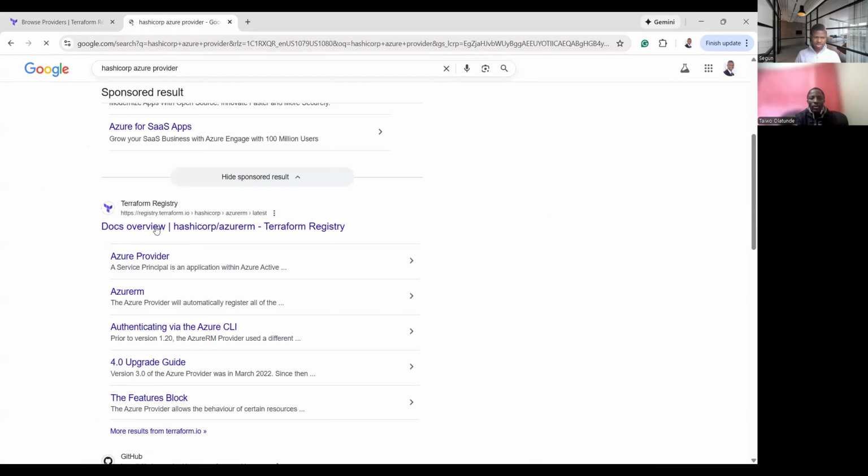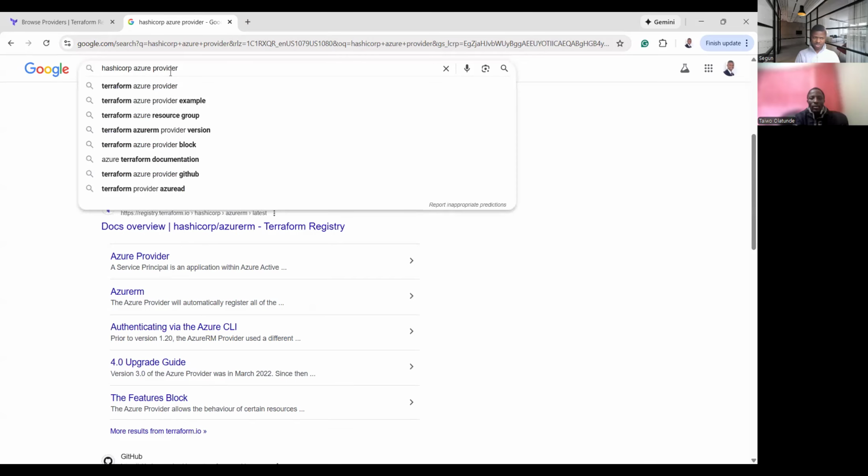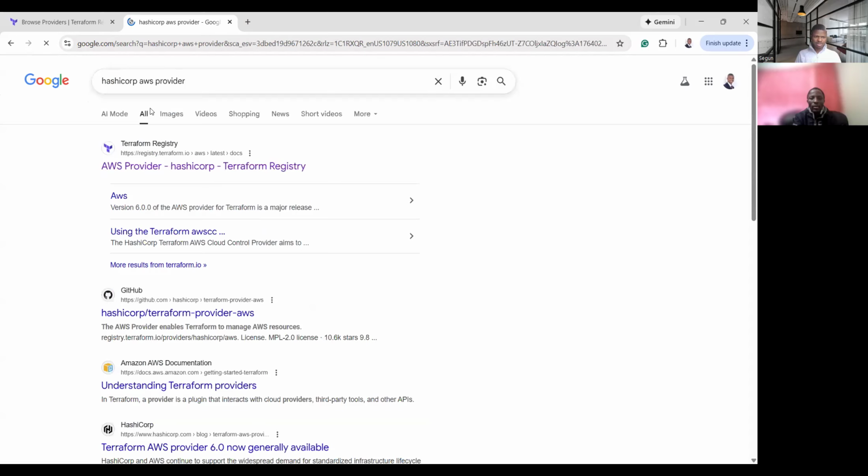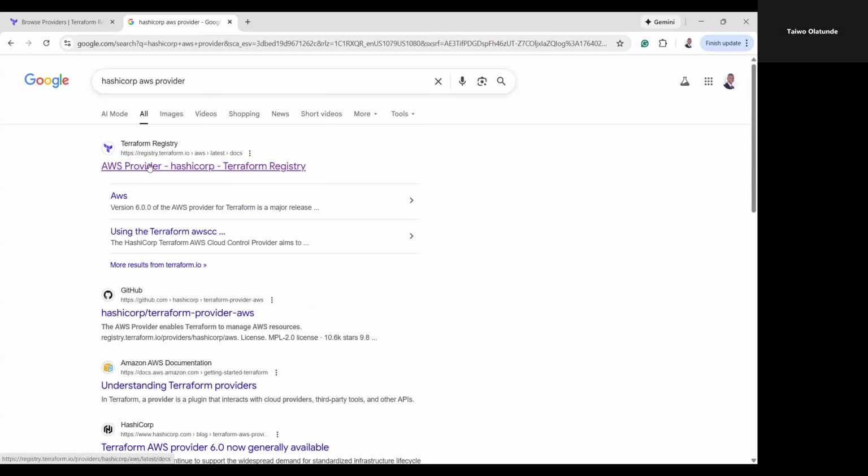For AWS, which is what we're going to be doing, you get the AWS provider, just click on it.